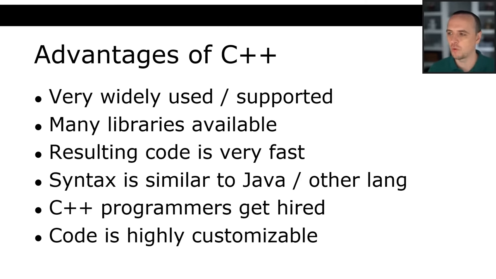This << is an operator — just like plus or minus. The intuition is that whatever is here gets sent to the left into this variable. So you can think of this as piping that string into cout. And as long as cout knows how to deal with this operator, it will send it to the console. This can be used to print any base C++ type as well as strings — ints, floats — you can just print those out. And if you define your own class and want it to be able to print, you can define what this operator does within your class, similar to how Java has a toString method.